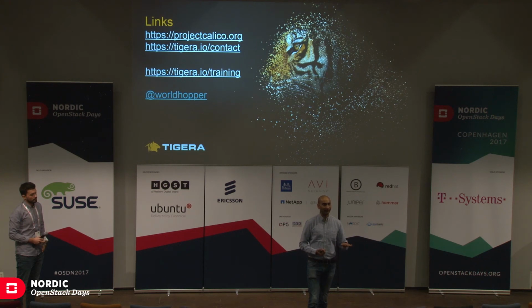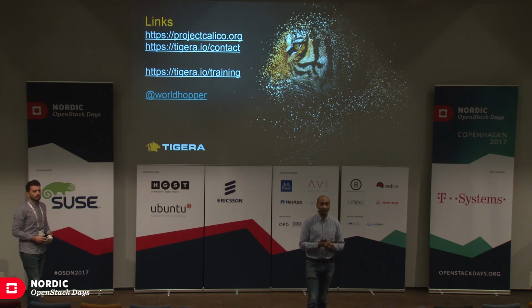This is still a well-known secret in that a lot of people in the OpenStack community don't know about this. There's still people blindly just doing, hey, OpenStack, we just do Neutron with OVS, even though it is operationally messy. So go out, learn about this, join the Slack channel, try it out. One caveat I'll give is not all the installers integrate Calico. It works with OpenStack Ansible, it works with Juju, it works with DevStack, a few others, but there's a few other installers where it doesn't work yet.